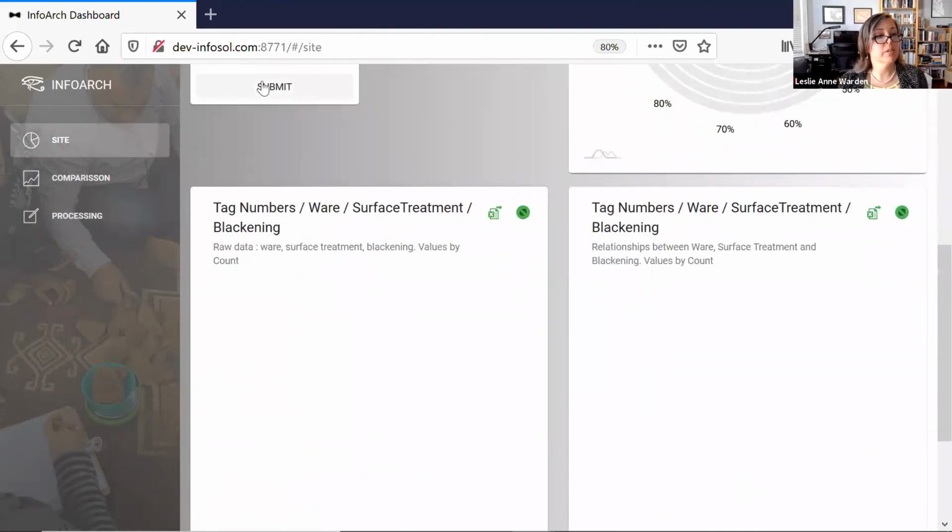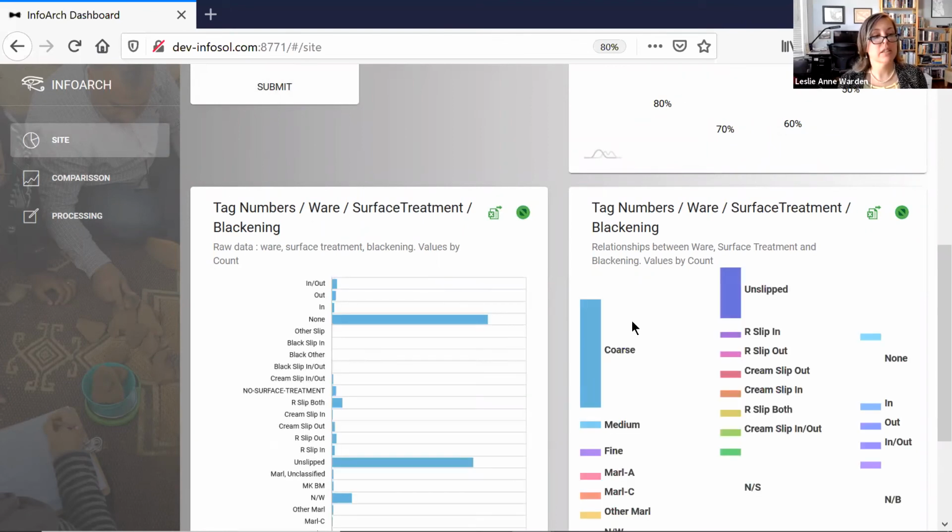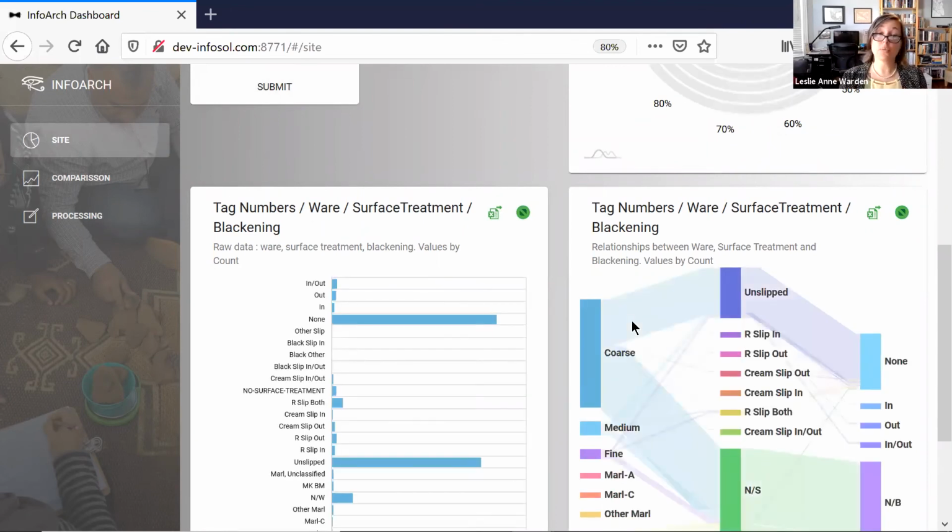Let me reload this so you can see these. So I can get a tremendous amount of data on things immediately, allowing me to make better selections about what I'm going to study, what I'm going to spend time on, and perhaps even in some cases where it's worth excavating, where it's worth dedicating more manpower and woman power.